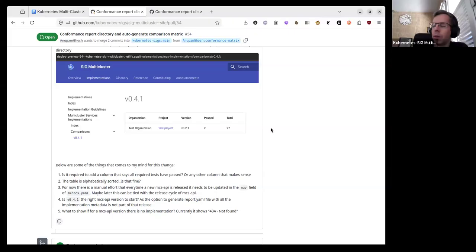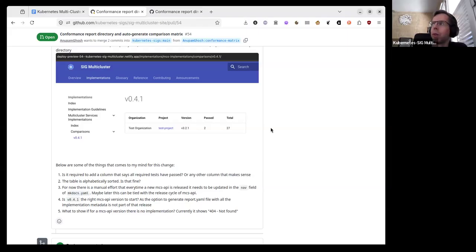So imagine you've got a test organization that submits a test report. And so we say, right, this is a conformant implementation if they pass all the required tests, but that only stays valid for a certain amount of time if they don't resubmit.